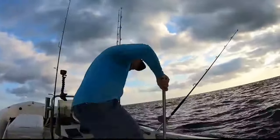So what we're gonna be trolling with is a planer setup. And this is a Penn International 30TW. It's on an Ocean Master rod, 7-foot rod with all roller guides. It's spooled with 80 pound braid, and then we've got 100 feet of 80 pound monofilament leader material as our leader. And it's got a bridle system set up, which means we have a removable planer. So we're letting our planer out.